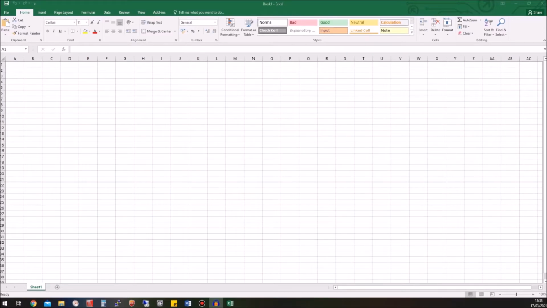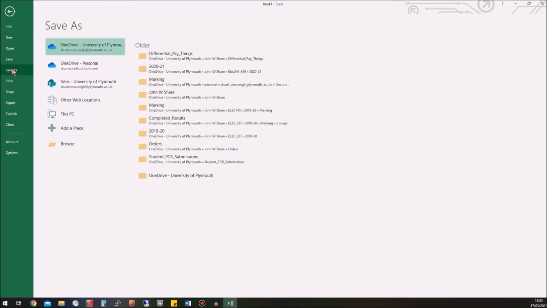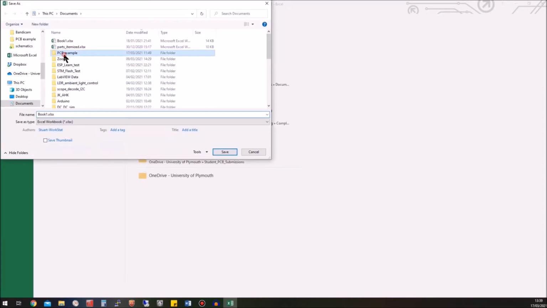Now for the bill of materials file. As I stated earlier, your PCB CAD software may have a BOM feature, but if not, you will need to generate it manually in Excel. Regardless of how you generate the BOM file, it must adhere to the following format to be compatible with JLCPCB. Proteus does have a BOM feature, but for demonstration purposes I'll create mine manually. First we need 4 columns, headed References, Value, Stock Code, and Comment, in the order shown here. And I will save this in my directory as bom.csv.